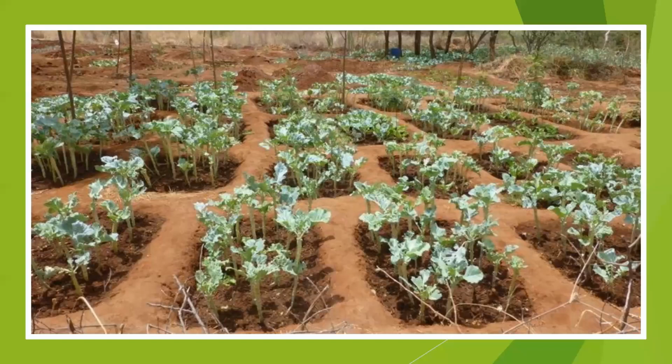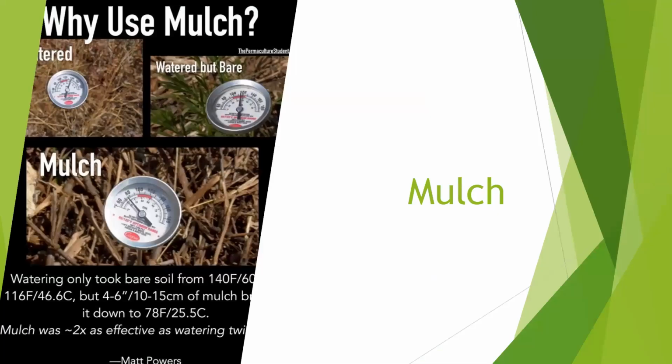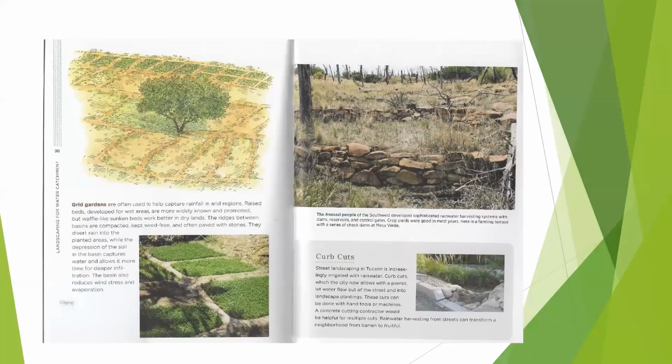And so mulch, putting dead matter on the surface of the ground. We can have a living mulch with green manure plants that we grow to feed the soil, or we can have a dead mulch using dead matter. And here we have an example where we're seeing the soil is cooler, there's less evaporation, you're creating the right conditions for the right soil microbes, encouraging soil fungi to form. These are the patterns we want to follow.